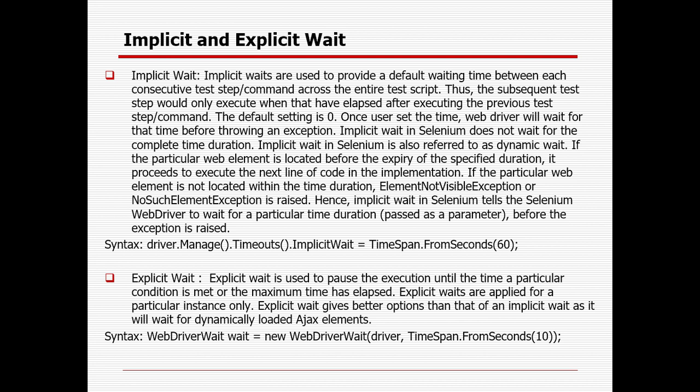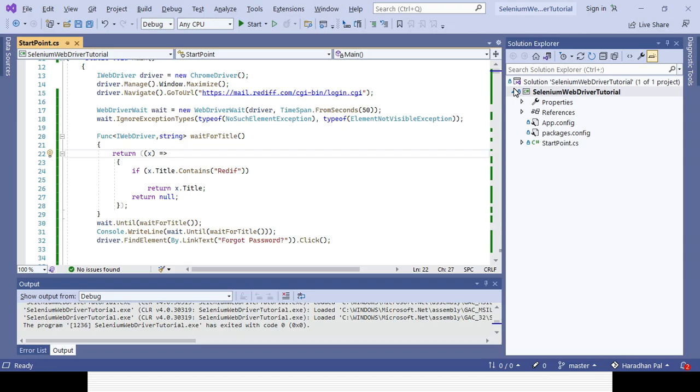Explicit wait is used if you want to check for a particular condition: title is present, title is visible, element is present, element displayed, element is clickable, like that. You can give that wait timeout also, and it will wait for the timeout before throwing any kind of no such element or element not visible exception. You can also handle those exceptions. You can create multiple methods or functions and check them in your script, so that before throwing any error or exception, you can handle it instead of hard coding anything.